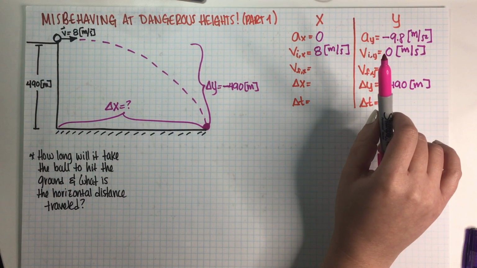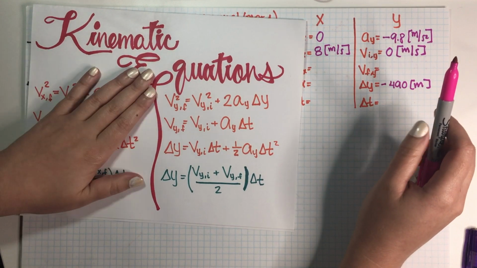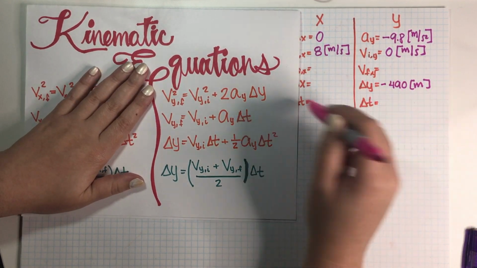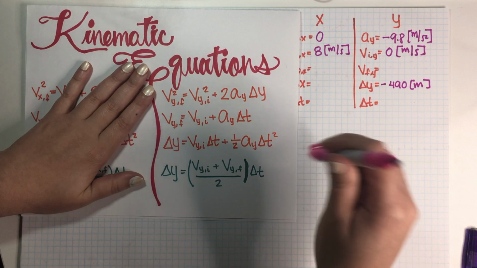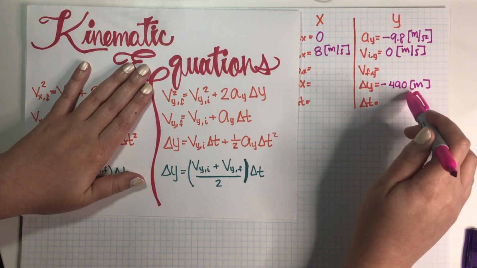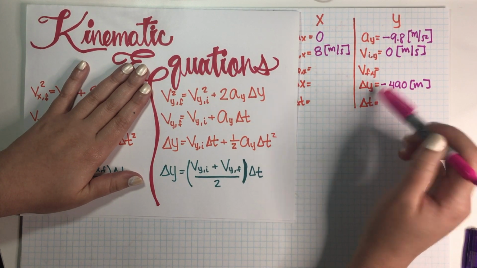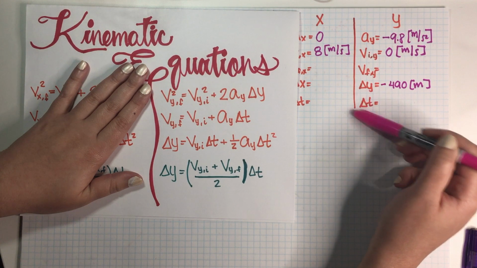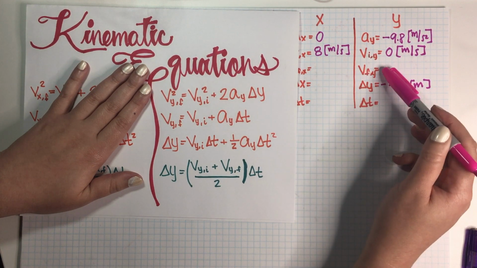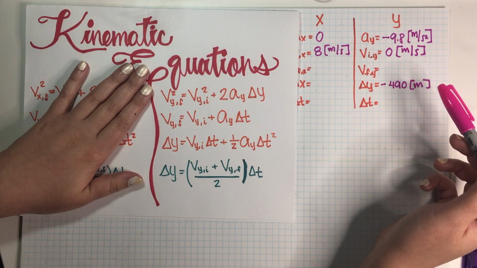So let's go ahead and look at our kinematic equations. I already said that I was going to start with y, so now I have to pick one of these. I have to work with what I have, and I have to pick one that has what I want. In this case, what I want to find more than anything is delta t, because the problem is not really asking me for this velocity. So if I don't need it, then why would I?